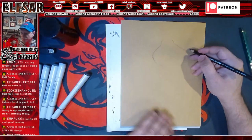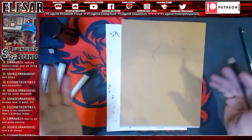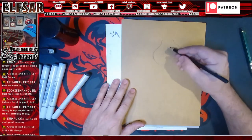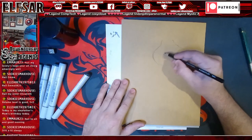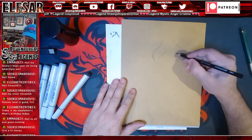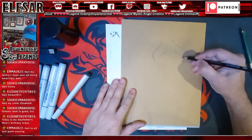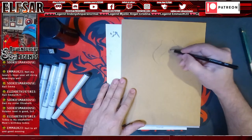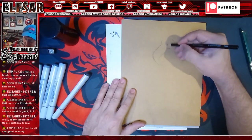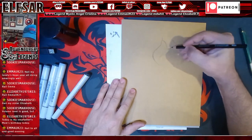So what I'm going to do here is I'm thinking like the end claw or the end of the tail, so to speak. Centipedes generally have a big kind of claw, but why don't we have it be dangerous? Dangerous claw. I'm thinking let's do something like that.